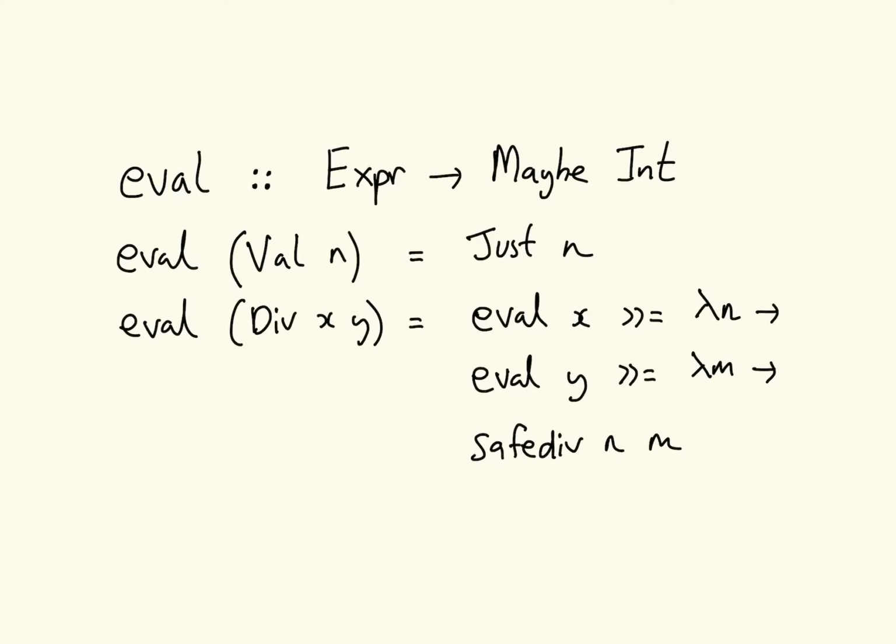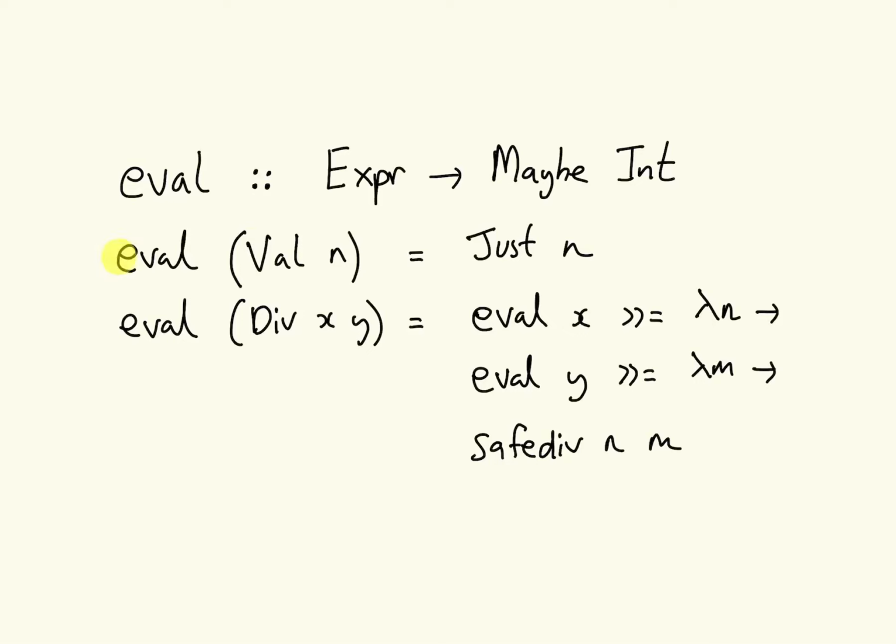So again, it just captures a very simple idea of sequencing for computations that may fail. And then what we saw the last day is how we could use it to streamline the definition of our evaluation function. We were writing this evaluation function, and it takes a simple expression as an input, which can be built up from integer values using a division operator. And the interesting part is that it may fail because we may get a division by zero somewhere. And we capture that by returning maybe of an integer. So evaluation is a function that could either succeed and return a single integer value, or it may fail and return nothing.